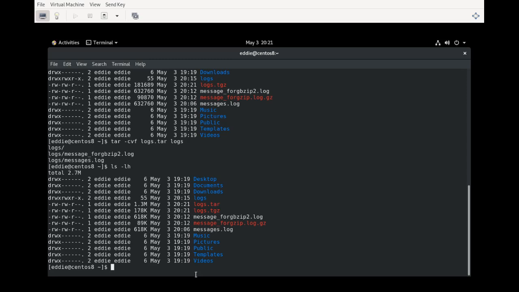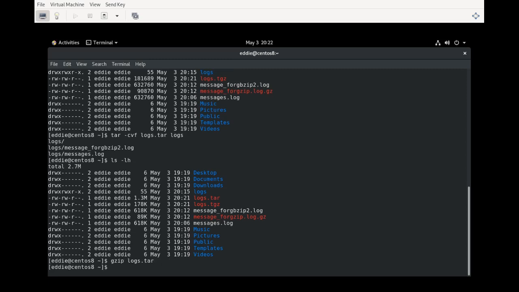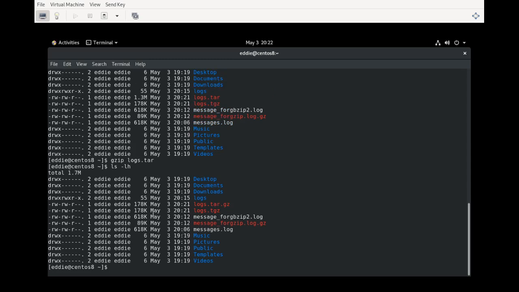Now I'm just curious, if I were to gzip the logs.tar, okay, so that ended up being the same size. I figured it probably would.